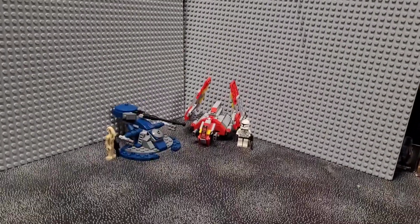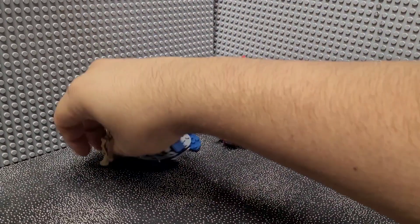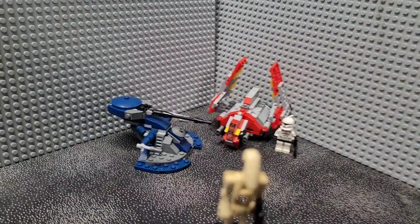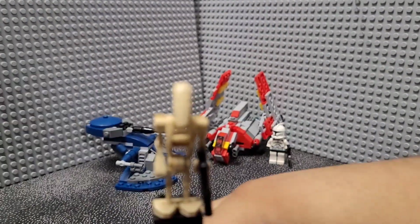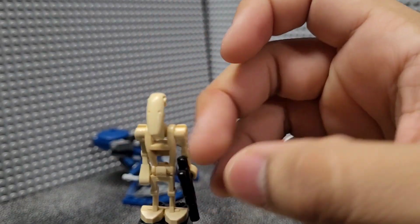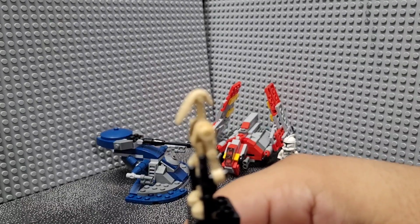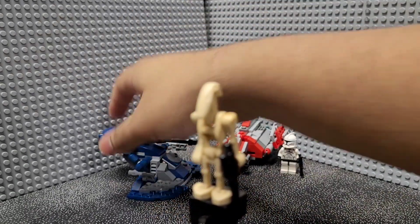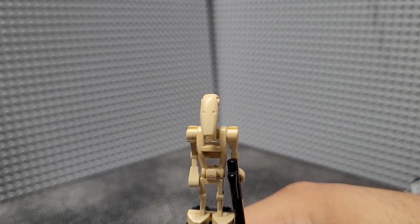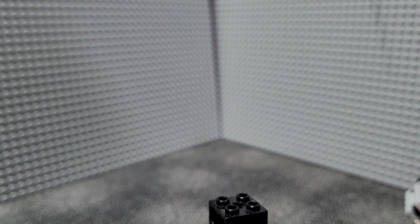That being said, we can now start on the first of the builds, the Battle of Christophsis. We'll start off with the figures, obviously. There's not much I'm going to go over with them. Here we have a battle droid. You've seen a billion of these. When I ordered this one, the person sent it with 2 of the non-gun holding hands, so that was a bit of a shame. But you've seen a battle droid. They've been using the same model for like 24 years now. I can get these out of the way so it'll focus on the battle droid for more than 5 seconds. Thank you. You see he has his gun. Really exciting stuff, I know.